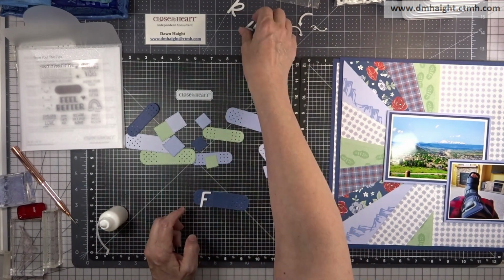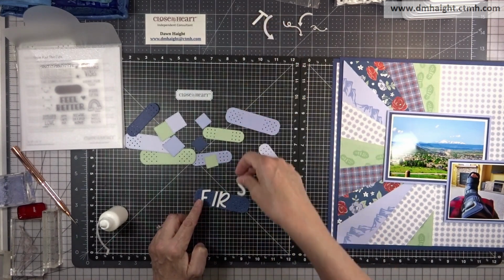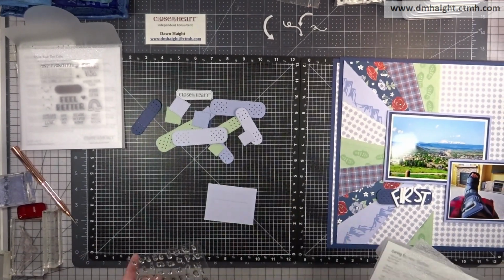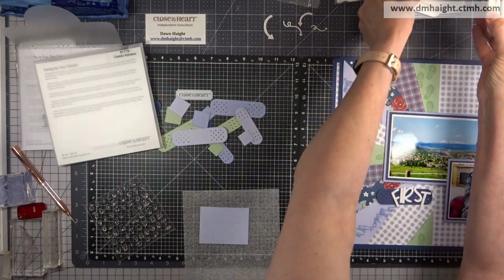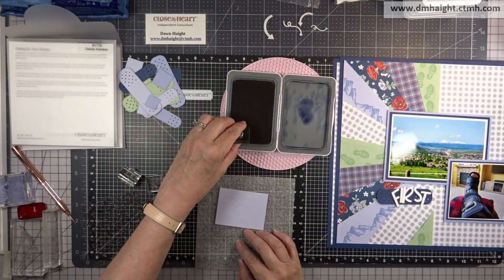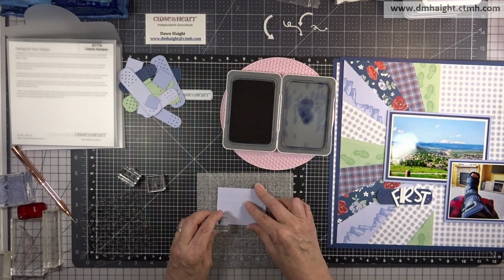Okay, so I'm going to put my title on top of this sapphire colored band-aid. And I've pulled these letters, they're the white acrylic alphabet, and I'm going to spell out the word first. And then I'm bringing in the Cassidy alphabet stamps, and I'm going to stamp in sapphire. And I'm going to stamp out the rest of my title.